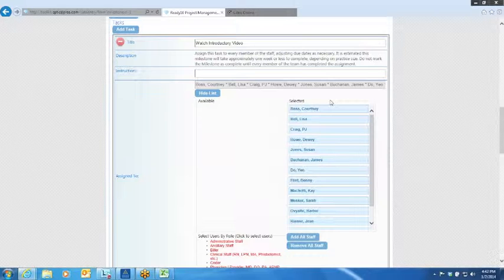And the email basically says, watch the introductory video, your deadline is January 17th, and upon completion, click this button. When they click Complete, their name turns green. If they go past the deadline, their name turns red. So you have an immediate visual view of who may need some extra time or who may need some extra help in accomplishing a task.